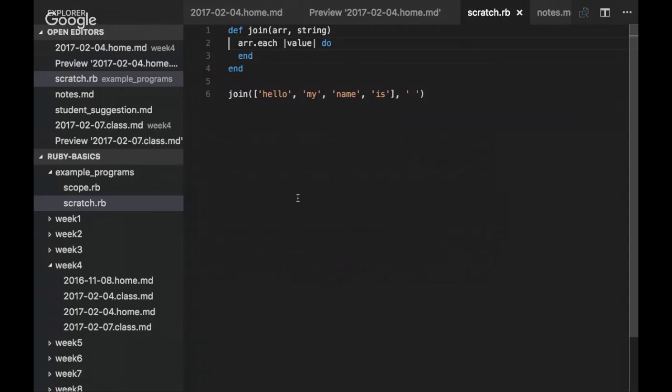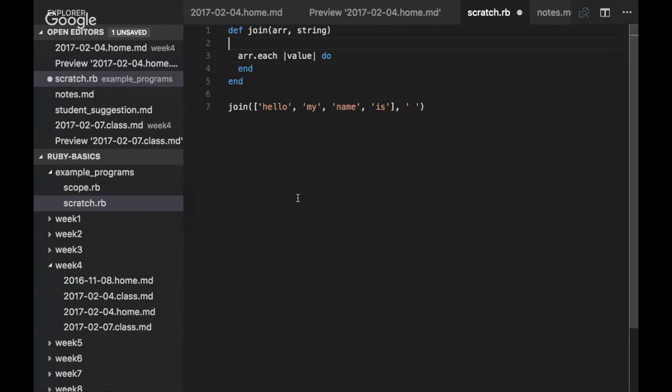Does anyone have an idea where to start? A little tough? Do you have to create a separate string to store all the values from the other?